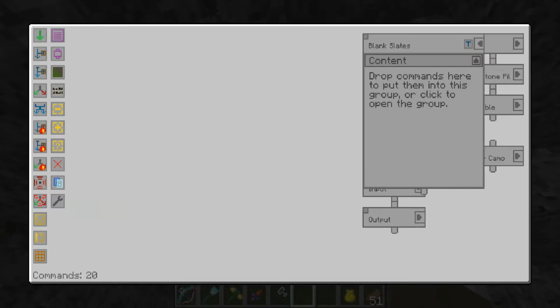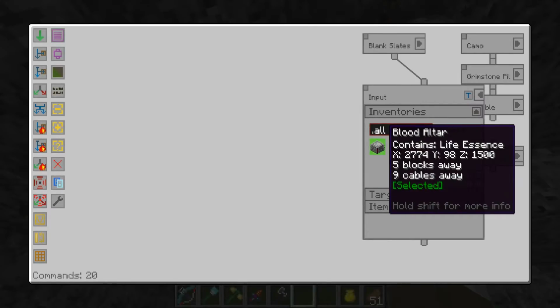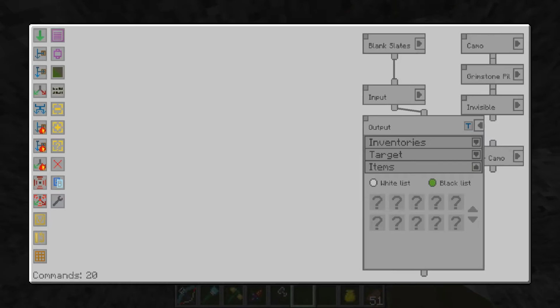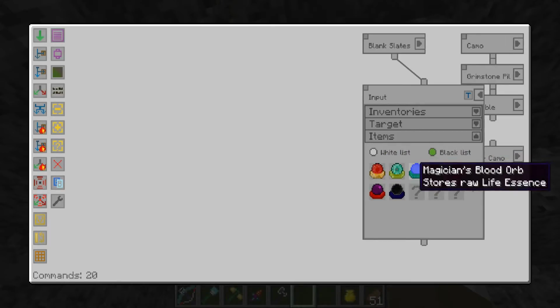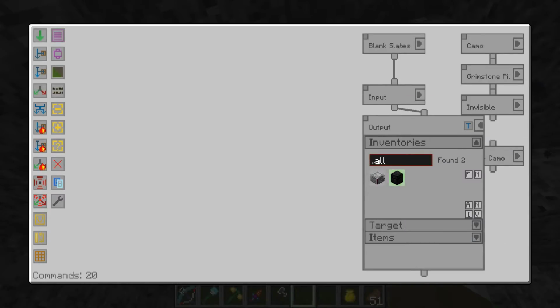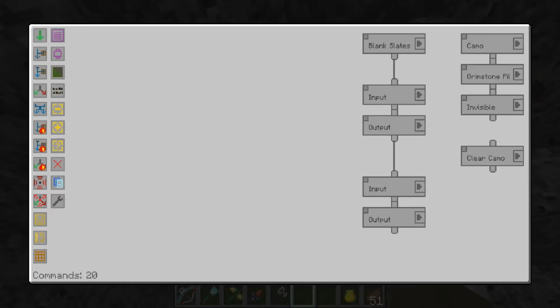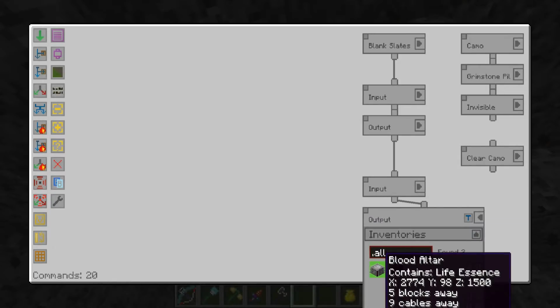So, if we come out of that, if it has already got more than 32 blank slates, or there's not enough blood in the altar to make a blank slate, it's coming out of there, and it is taking from the blood altar. What's it taking from the blood altar? It is blacklisting any of these, so it'll take anything except a blood orb out of the altar and put it back into that chest. So if there was a bit of stone or a slate or something in the altar, it will whisk it out of there, and then it'll take from the skystone chest and put into the blood altar.